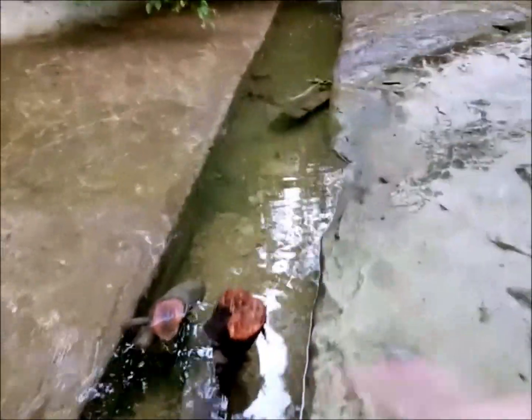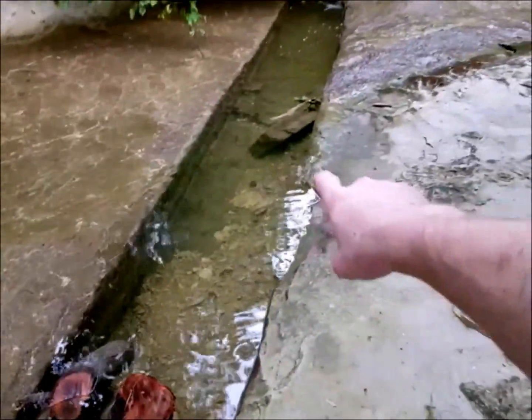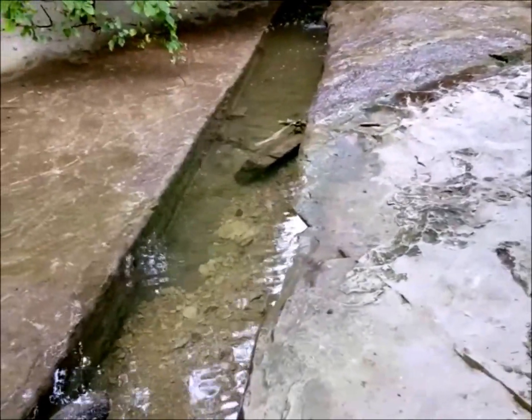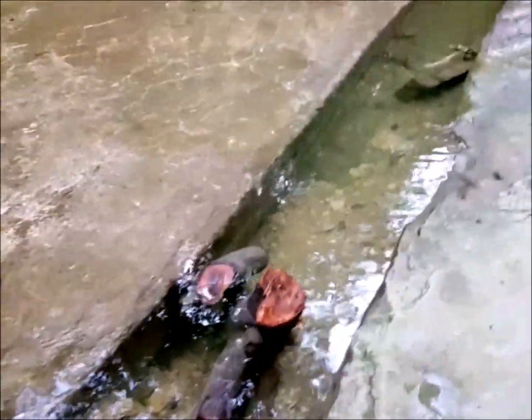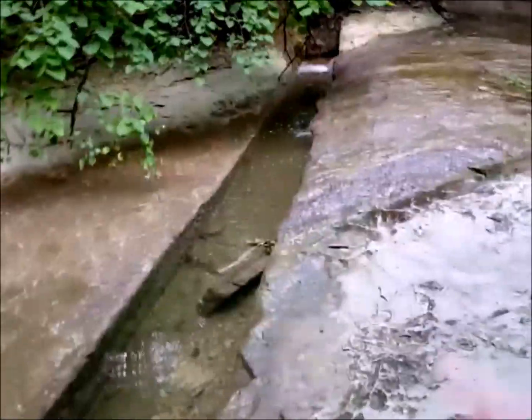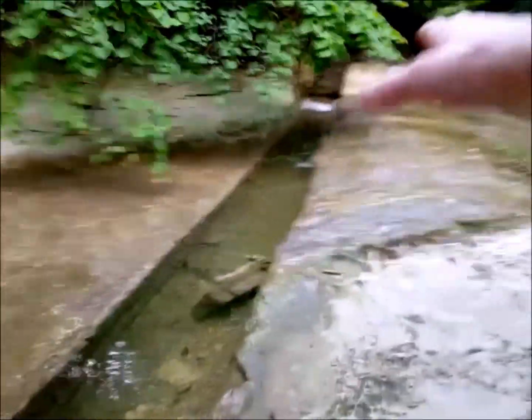Alright, so now I can see them in there. There's some big ones too. Ooh, there's something other than the killies in there now. So we'll have to see if there's even a lot of killies in there, because they may have been getting snacked on by whatever else is in there. But what this is, I'm assuming, is a trench dug out so that the city can take power and plumbing through here. See, we got a drain pipe there, and then a trench right by that drain pipe. So it's plumbing, it's sewer.